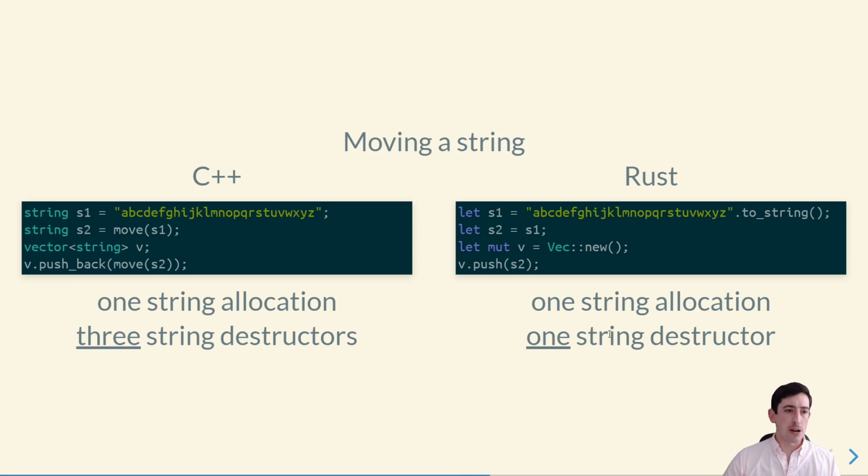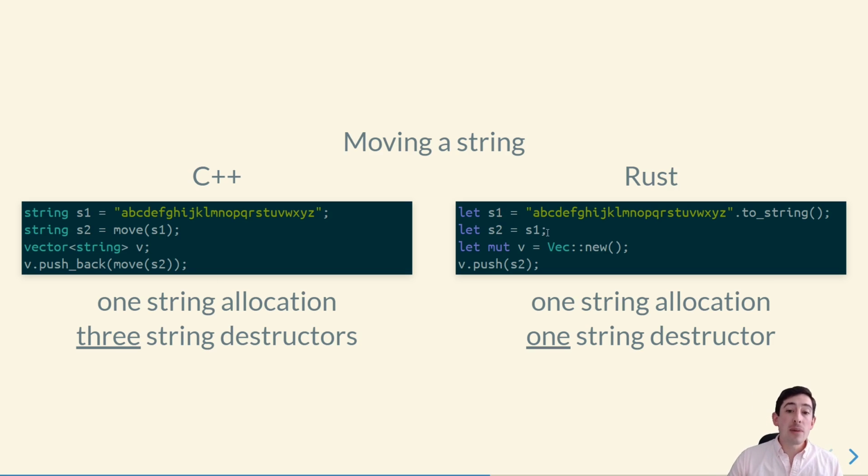So key point here, right? This is an example of moving a string. We make a heap allocation once. One string is allocated on the heap, and then that allocation is moved to another variable, moved into a vector. Those of us who have used standard move in C++ are very familiar with this. If you haven't used standard move in C++, you can skip forward through this section. It might not make a lot of sense, but feel free to stick with us.